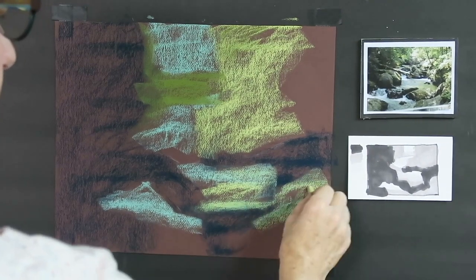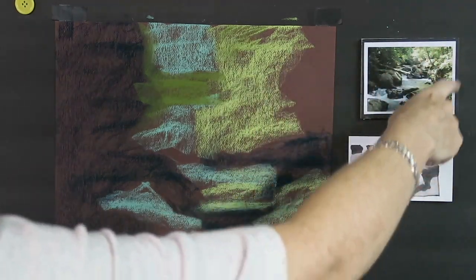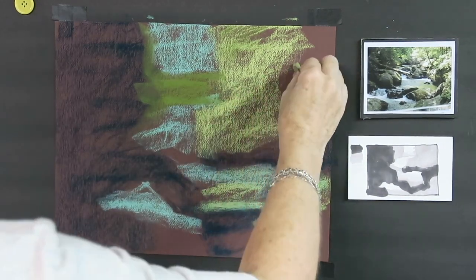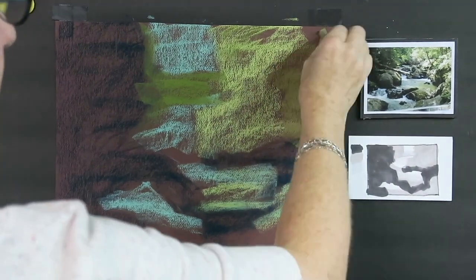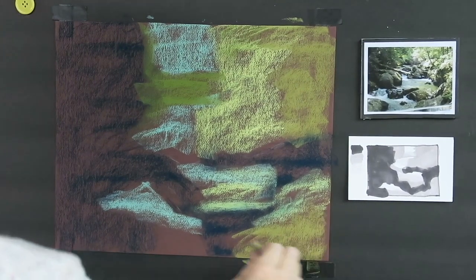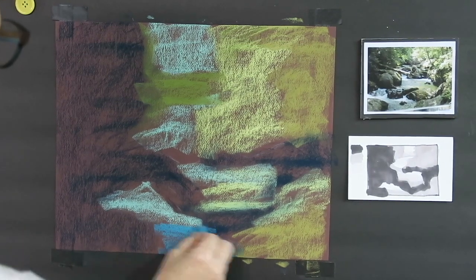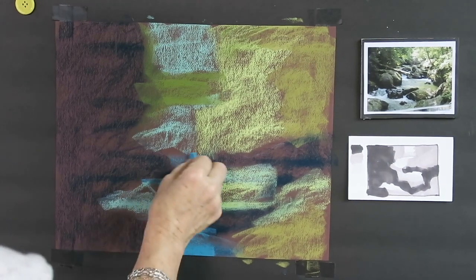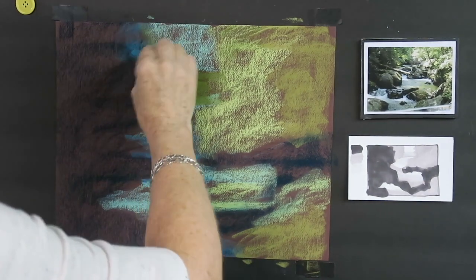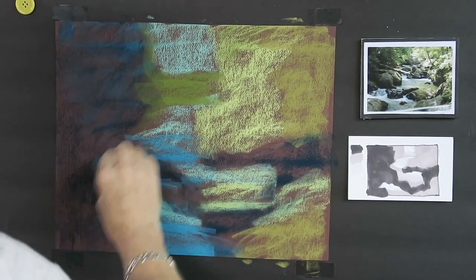I'm putting this middle value green in here so I don't get confused, but the sunlit side is all this foliage on the right and then maybe a little bit in the water down here. What's left is more foliage — and it's not quite as brilliantly sunlit as this yellow green, so I'm going to go a little bit duller with my yellow green for this part of the foliage. Then I have a little bit of water left, so I'll go ahead with that darker turquoise to put in the water area and also put just a little bit on top of the dark blue because I want it to feel cooler.